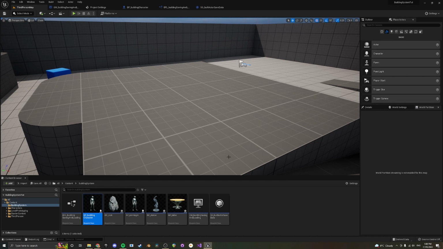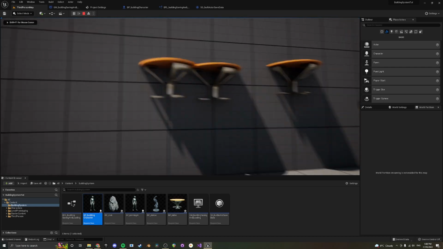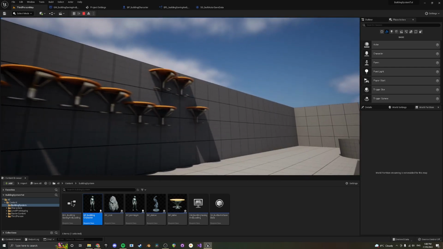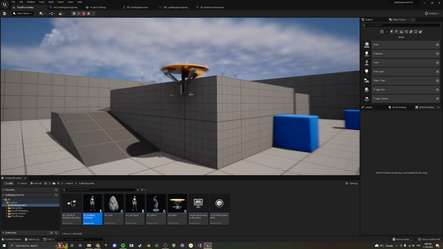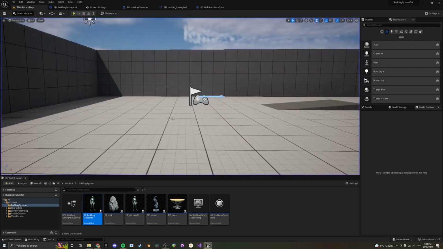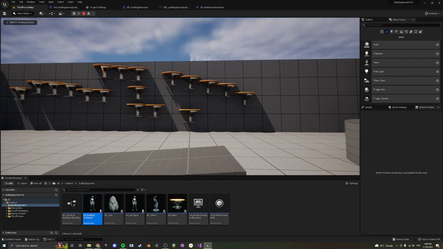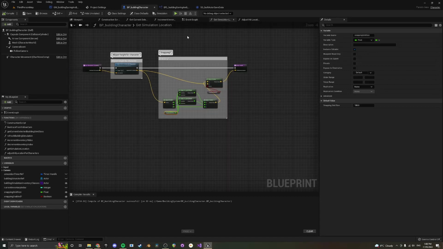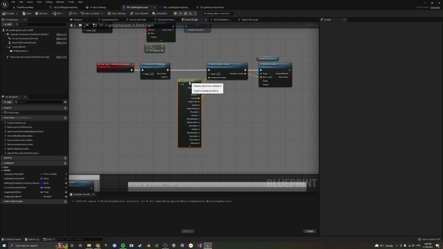So the other problem that we have, if we enter building mode, we can place tables up on walls, which I'm not gonna lie, that's actually pretty cool. By the way, this is all saved now, so I'm stuck with this until I delete it again. You could write your name on the wall. That's rad. But in case you didn't want to do that, you can create an option so that you don't let the player place things up on walls. So how are we going to do this?